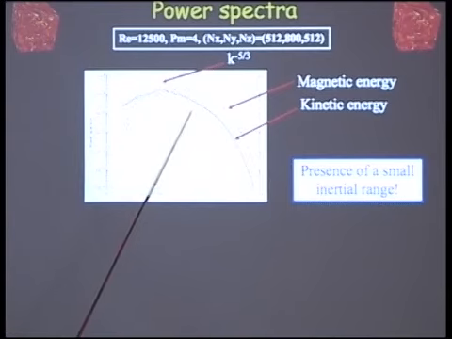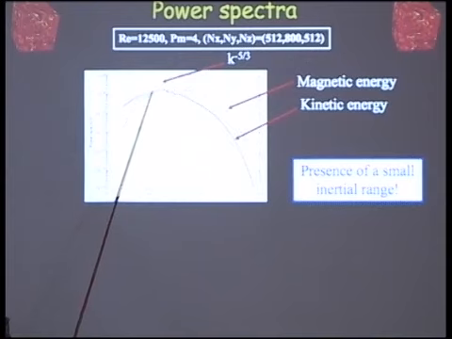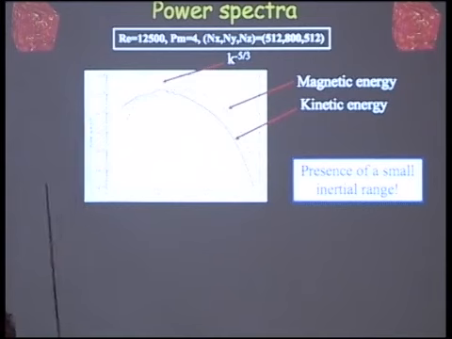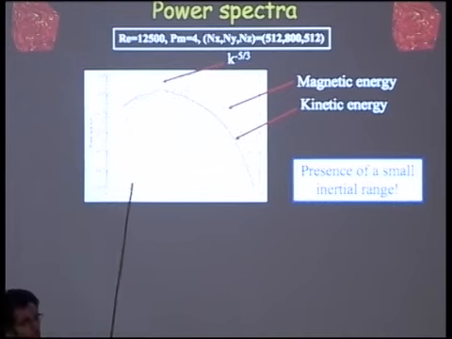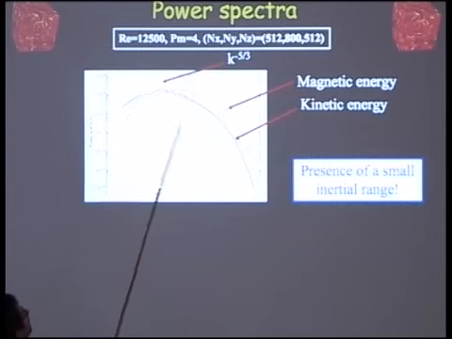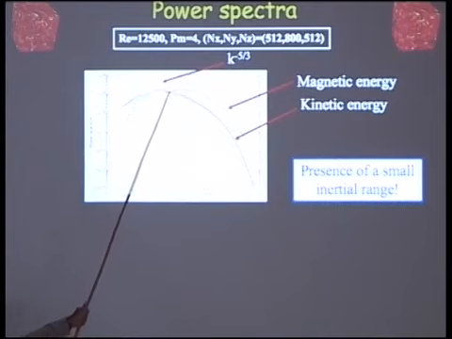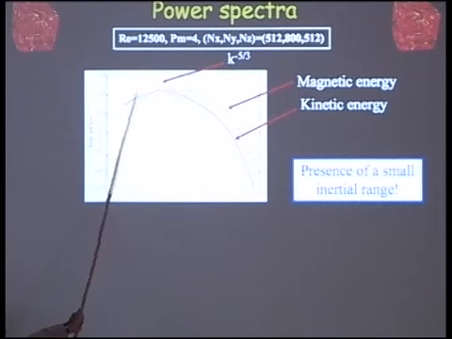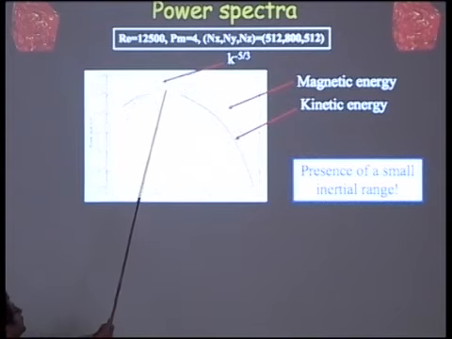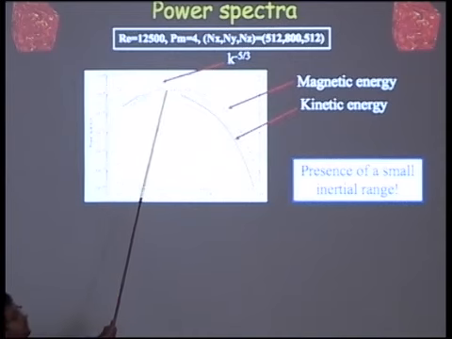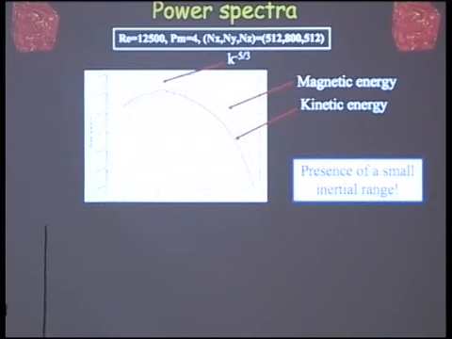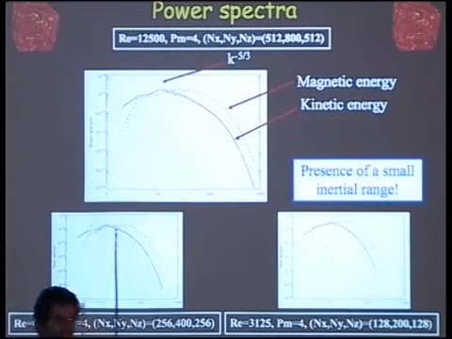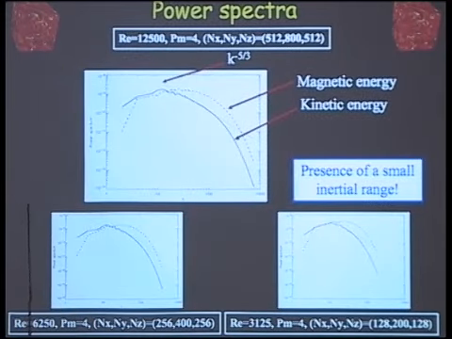The other thing you get from this power spectrum is that you see that you have a bump at about this wave number here, which is roughly the start of this so-called inertial range. I wouldn't bet too much money on this exponent here because it's still a pretty small inertial range. But you have a well-defined wave number when this power law behavior ceases, and you can argue that in hydro turbulence you would identify this wave number as being the location where you inject energy in your flow. So you have a signature that you have a well-defined injection length in this flow.